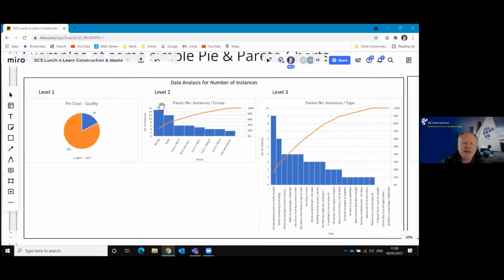And we're starting to see in this simple example that the 2 top issues that we're seeing there is around the wiring and maybe some of the construction of the walls we have within that project. But that might not be enough detail to take action to improve the quality. And this is where you'd move to, say, example of level 3. This is where you start to break down, well, what do those top issues actually look like as instances around types as opposed to groupings? And when you break it down into this detail, you can then start to take action.